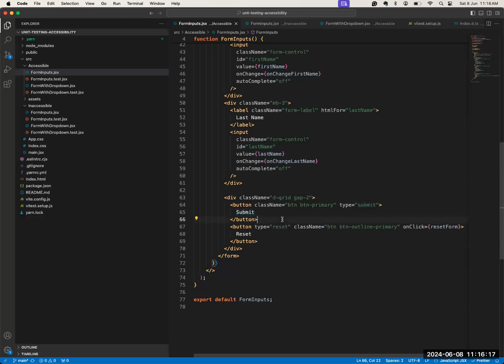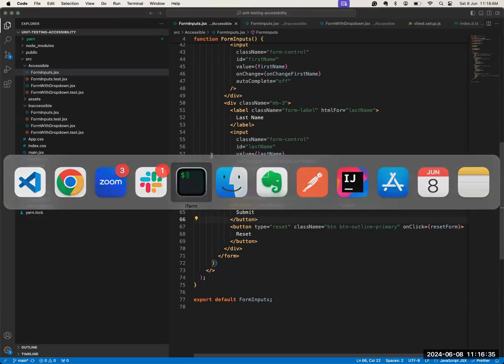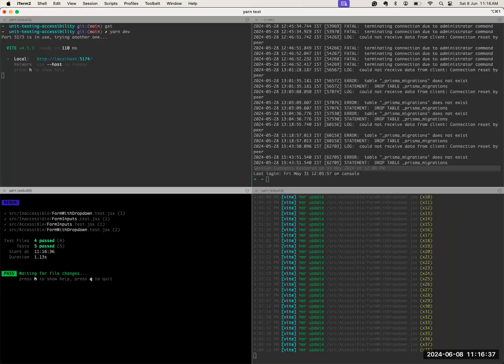Now we are going to run tests. So both the inaccessible part and the accessible part have unit tests written for them. If you see the code structure, there's a form input test under the accessible directory, and there's a form input test for the inaccessible part as well. So if I run tests for everything, everything is running fine. No test is breaking. For inaccessible as well, it is working. For accessible as well, it is working.